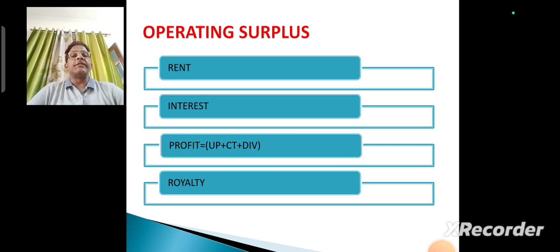So the definition of the rent says that this is the amount payable by the tenant to the landlord. Tenant is the one who is occupying another's house, and the landlord is the owner of the house. So the amount which is paid by the tenant to the landlord for the use of land, mind you, for the use of land in the production process. So I have taken up 2 examples. One person has hired a shop, and he is paying rent to the owner of the shop. Another person has also hired a complete house, say a 2 BHK or 3 BHK house, and he is also paying rent. The definition says that the rent which is paid by the shopkeeper has to be considered.